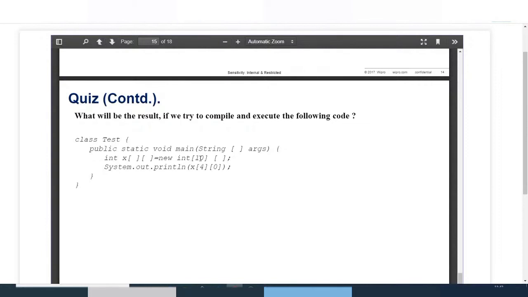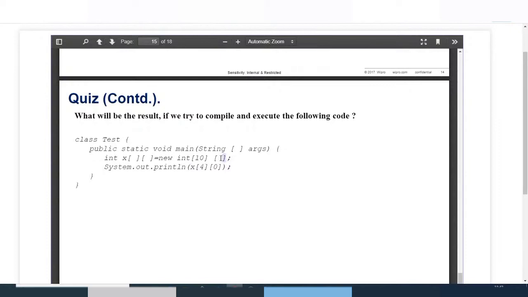Understand this. When you have allocated memory, you have just said that you require space for 10 rows. That means from index 0 to index 9. So when you are referring to x of 4, you are actually referring to the fifth row, but here you have not mentioned the column size.